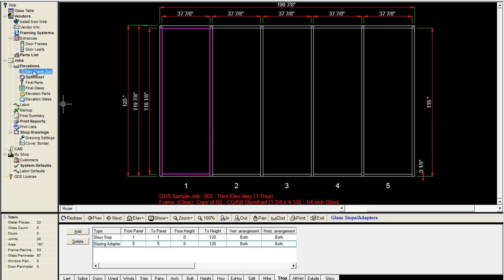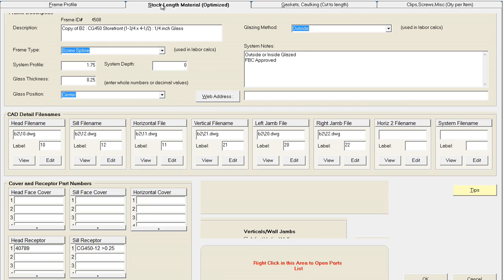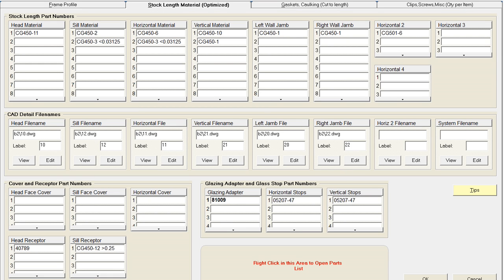So that's important to know. When you add something like that, you always have to make sure that the part number is associated to the profile that you're giving it. The only exception there is the glazing adapter, because there is no profile. So I think that covers everything in this screen. So remember the tips button. It's going to help you with the little secrets like the greater than, less than, and the asterisk for ×2 or ×3 if you want multiple quantities of the same exact part in the same size.